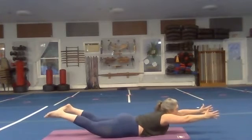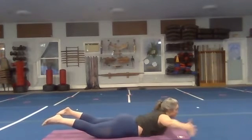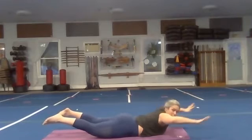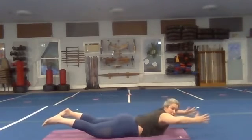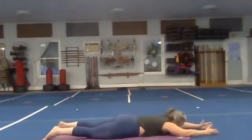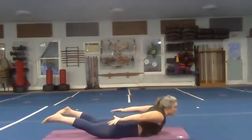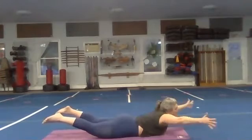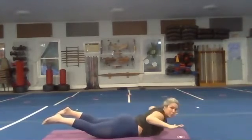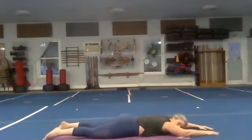Inhale, rise up. Exhale, thumbs to the thighs, palms up. Inhale to the front. Exhale, pull the elbows in. Inhale, exhale, release. Shake it out. Good, again, inhale. Exhale, palms up, thumbs to the thighs. Inhale, up, palms together. Exhale, pull. Inhale, exhale, down. And relax.